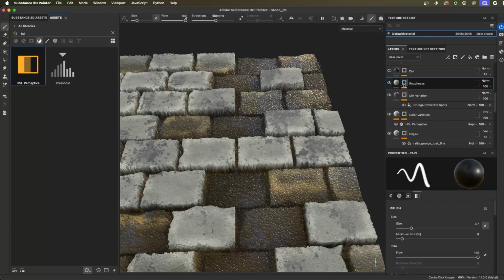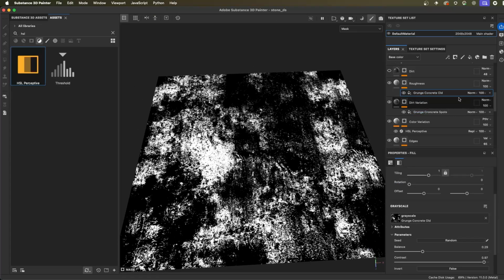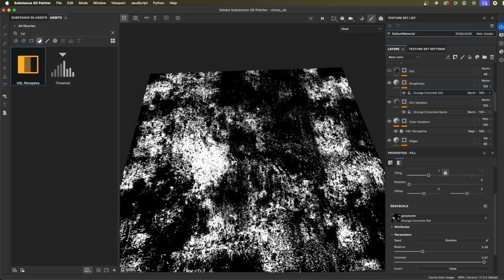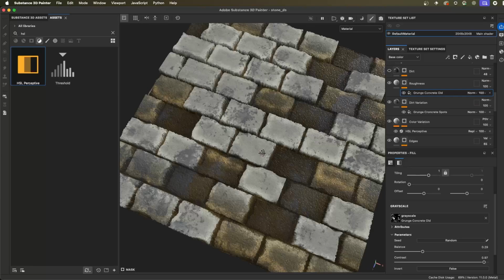And this is being driven by just another mask that I threw in here. And again, I'm being kind of lazy. I'd probably want to do some more layers, really vary it, but I was just being quick about it. All right, so now I've got some new roughness in play.